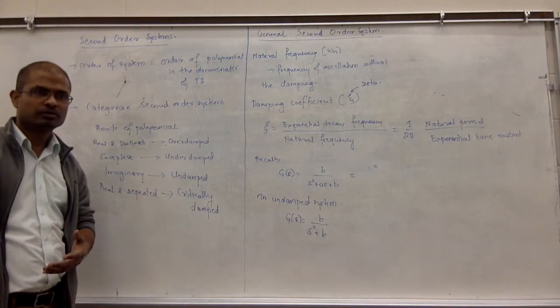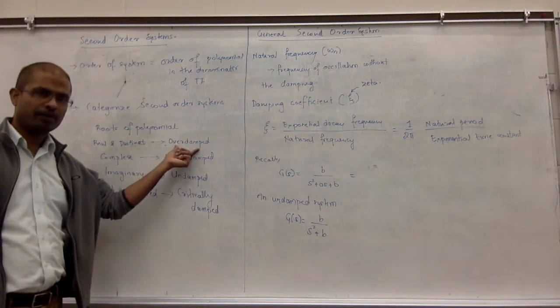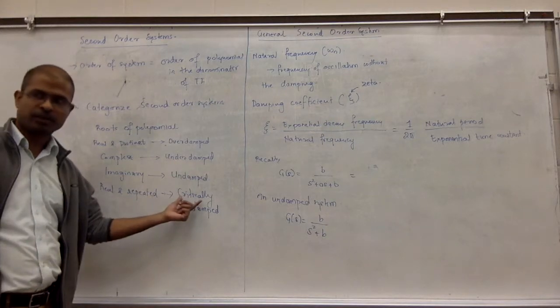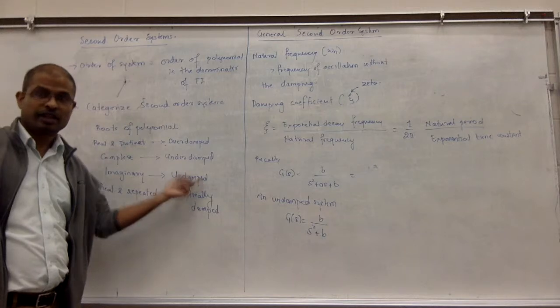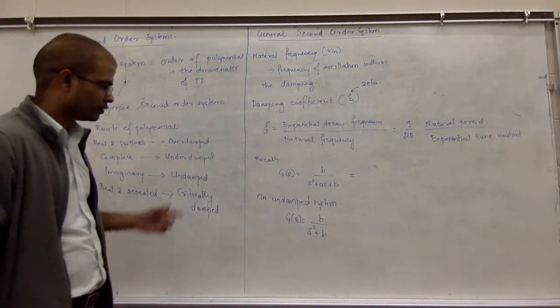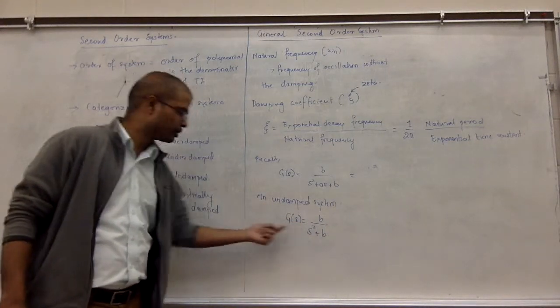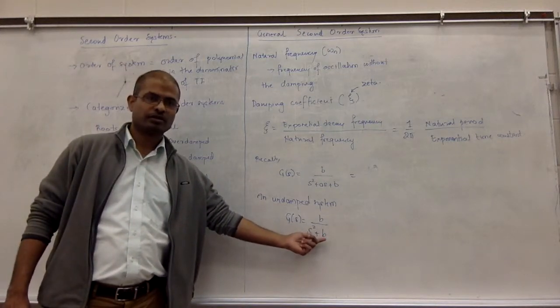That's simple. Right? This has damping, although it is less. This has damping. What does this have? It doesn't have any damping. That's the reason it is called undamped. If you look at an undamped system, this is how it will look, because the poles are here. The poles are purely imaginary.